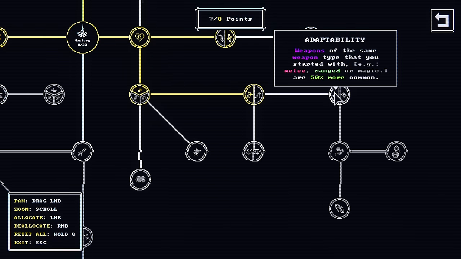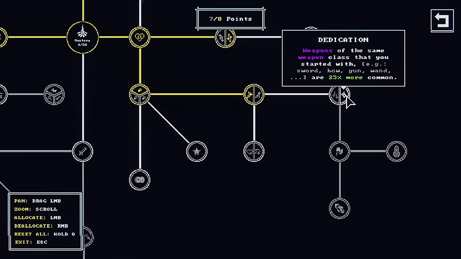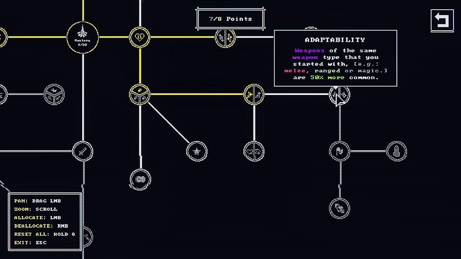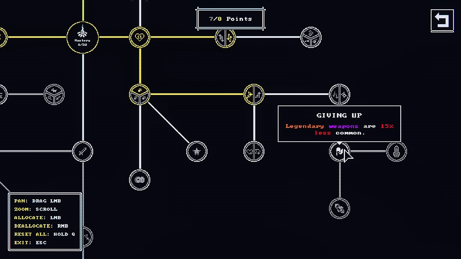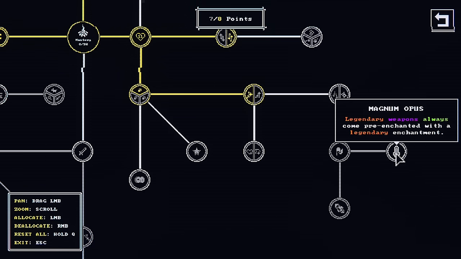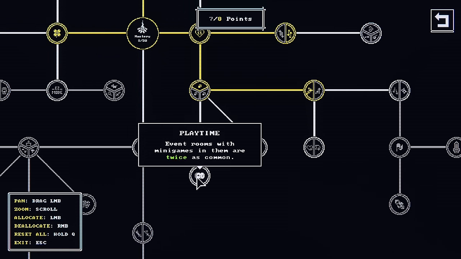Weapons of the same weapon type that you started with are 50% more common. So that's interesting because you can kind of build around the same class. Okay. I think I would rather stick around. I don't know if I want things to be more common. Oh, less common? Why would I want that? Well, why would I want this? I don't understand why you'd want giving up. It doesn't seem that good.